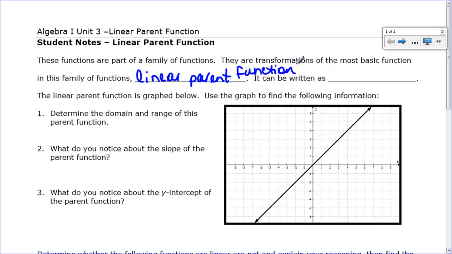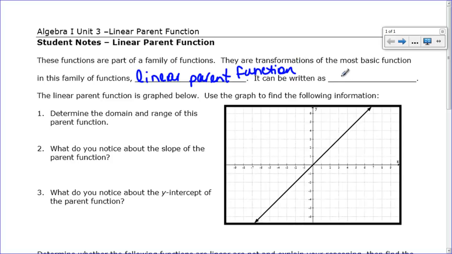And it's called the parent function because, like it says in that sentence, it's the most basic of the functions. It has a very simple slope, it has a very simple y-intercept, and then every other straight line that we ever draw or create or graph on a graph is a transformation of this. So it's either a slide or a reflection, or you've talked about transformations before. And so that's all that any linear function is. It's all based on this linear parent function. And so it's the mama, if you will. It's the mom function, and all of the other ones we do are the babies or the children.